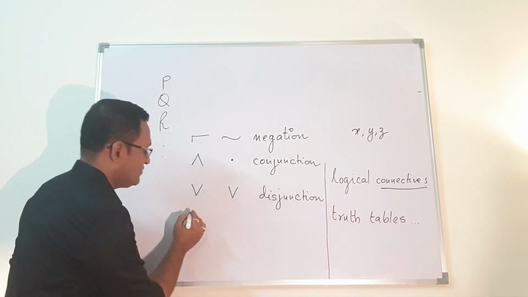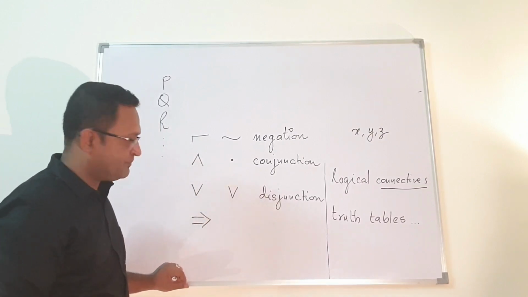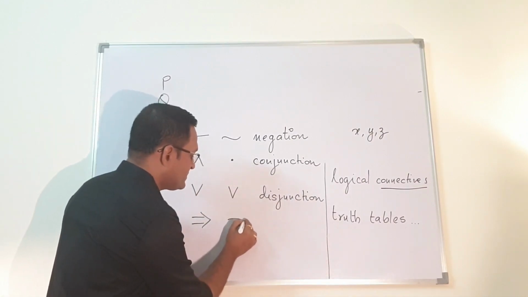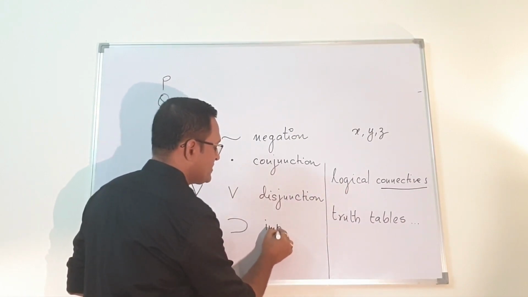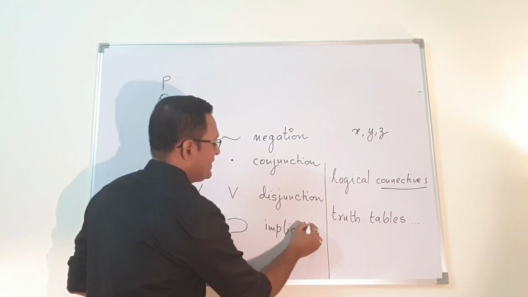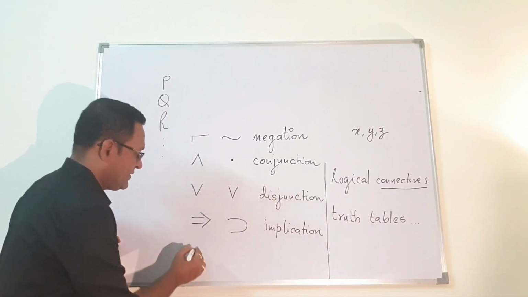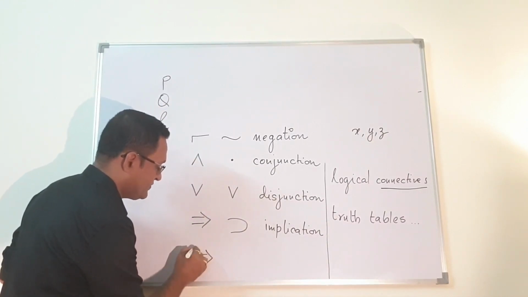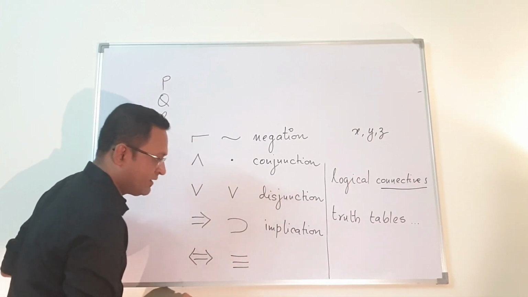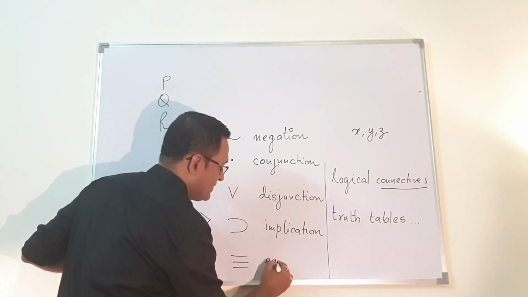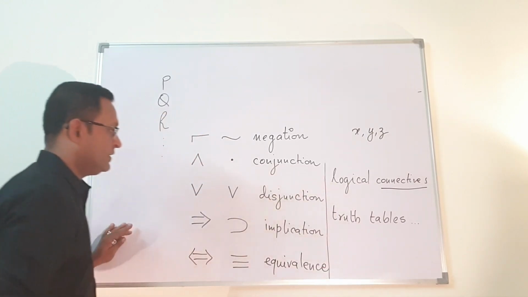Now there is again a sign called this. It's basically a function of if-then, right? In our course we use this horseshoe. It's called implication. Implication or material implication are the terminologies used for it. And then you must also be aware of this sign which is called equivalence. In our course we use this sign, the triple bar. Triple bar is for equivalence, or material equivalence, we call it.